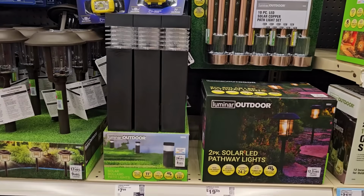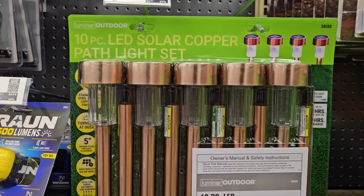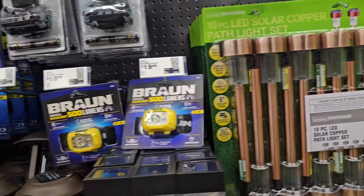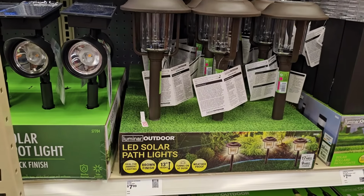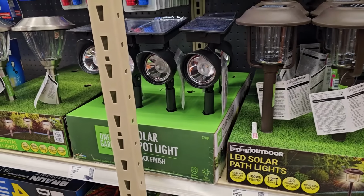Some of the lights they have here are rechargeable, and they do also have some solar lighting options if you don't want to rely on batteries quite as much. Lots of people use these outdoor solar lights to light their property, but in an emergency situation, you can grab one or more of them out of the ground and bring them indoors to help light your home at night.